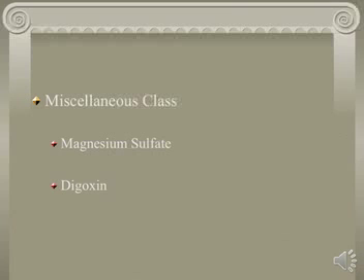Two other drugs in the miscellaneous class are magnesium sulfate, usually given for effective treatment of ventricular tachycardias. When we give magnesium, we are usually helping to maintain potassium levels in the cells. Digoxin is a very old drug. It is an endogenous nucleoside, so it's one of those that's been given over and over, and you've probably given it multiple times. It's still around. I'm going to let you go and review that one on your own.